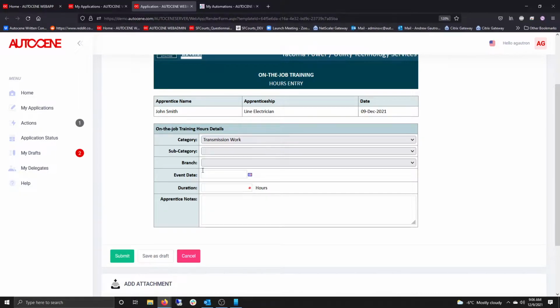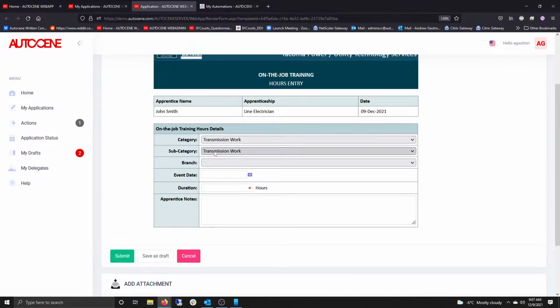So inputs in your Autocene applications can receive data, they can send out data from not only the app itself, but external sources, things like pick lists and databases, or RESTful services that you may have connected to other software solutions. So let's say that today I've done some transmission work.